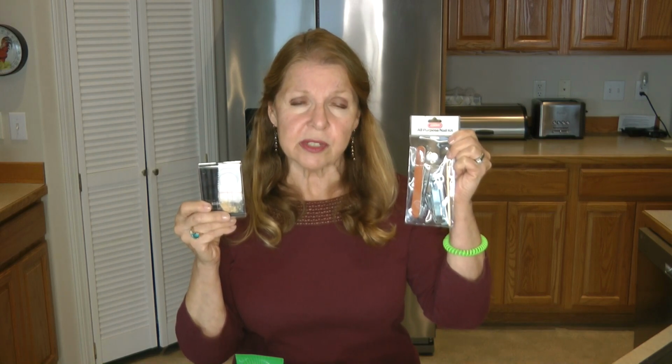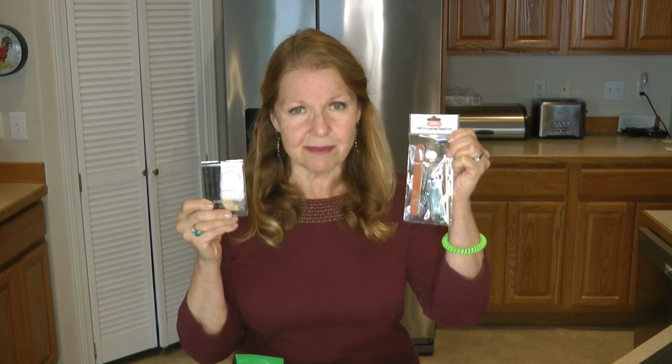Pick up a few simple tool sets, even at Dollar Tree. An eyeglass repair kit, which also includes a little magnifying glass in case you need to inspect for a tick. You can get nail and manicure sets, which gives you some nail clippers, a pair of tweezers. You might need the tweezers for some splinters, stickers, bee stings, and even removing a tick.